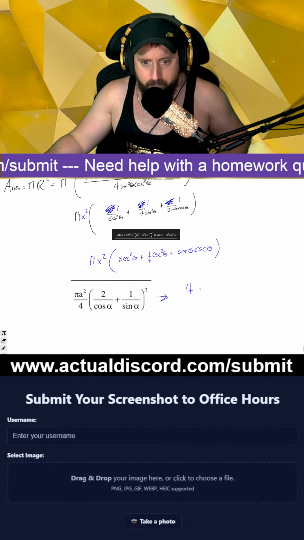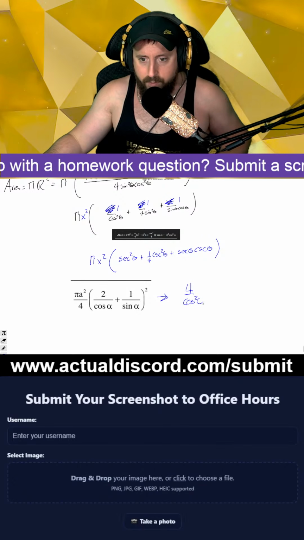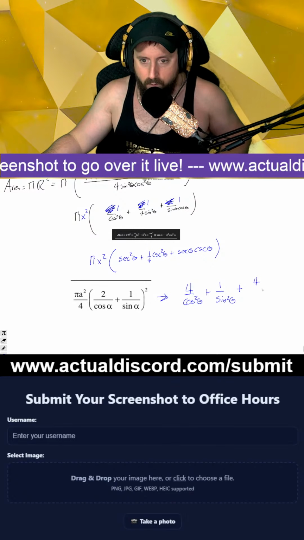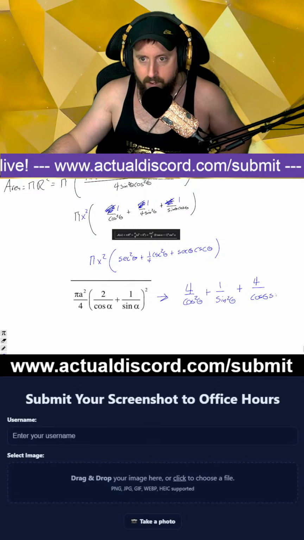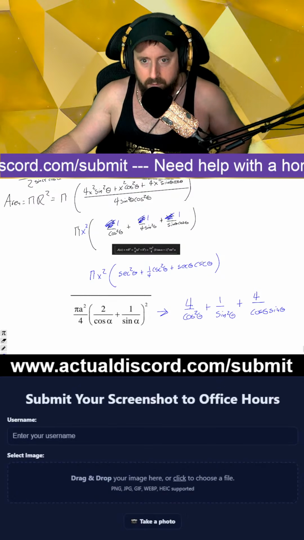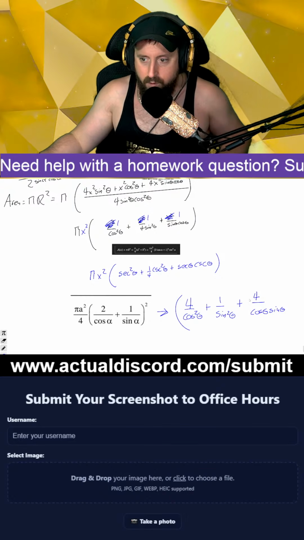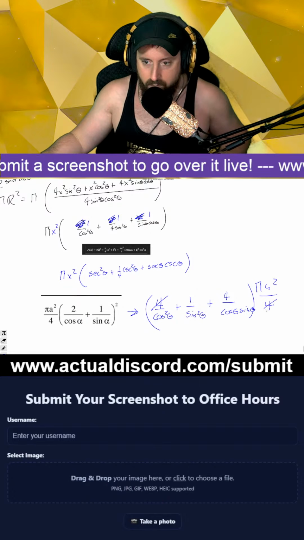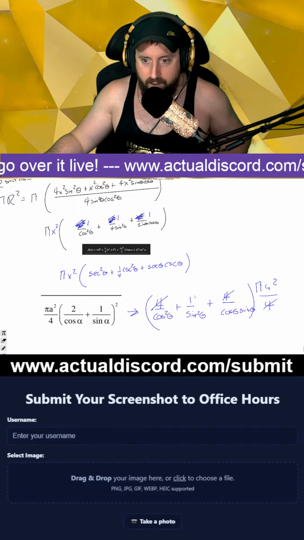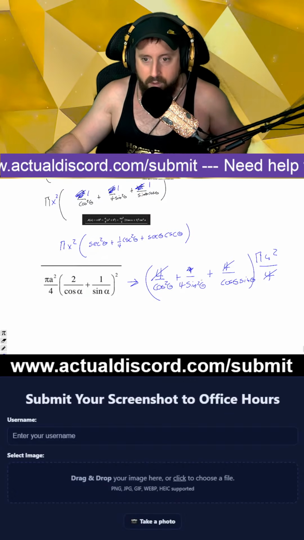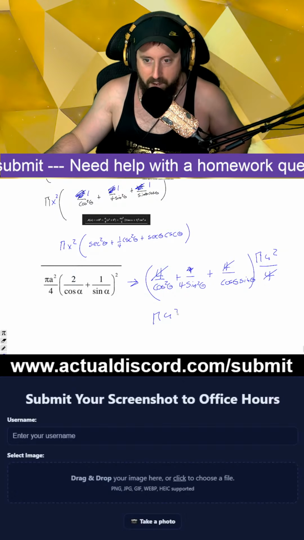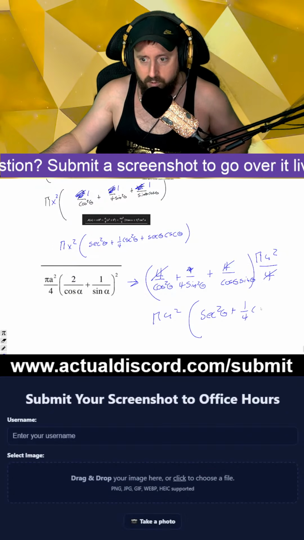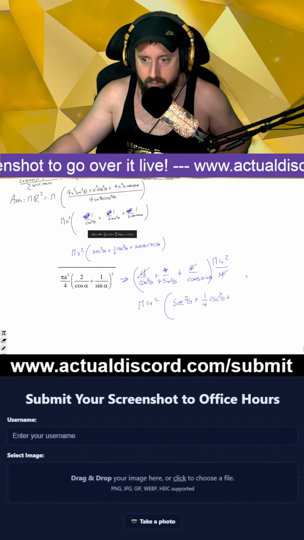So this is 4 over cosine squared theta plus 1 over sine squared theta plus 4 cosine theta sine theta. I think it's the same thing. And then this is all times pi a squared over 4. So watch, this will cancel. This will cancel, and then this has to have a 4 on it. And so you do get the same thing, because then that's pi a squared, 1 over cosecant, that's secant squared, plus 1/4 cosecant squared, plus secant cosecant. Yeah, okay, cool.